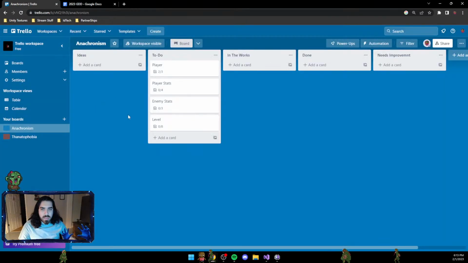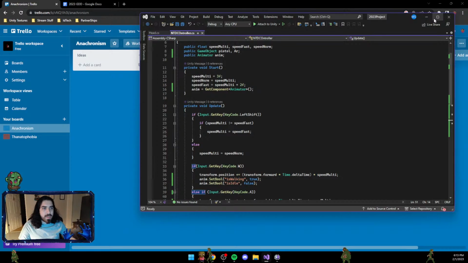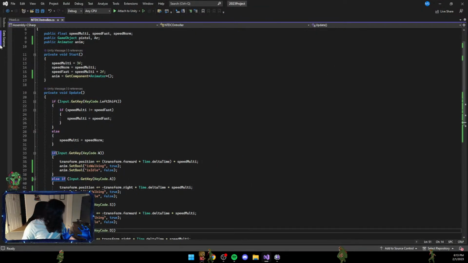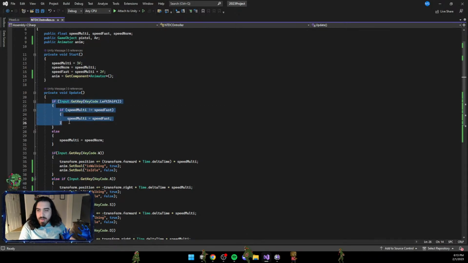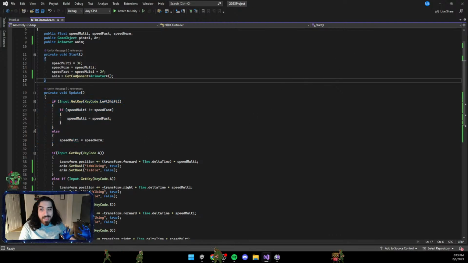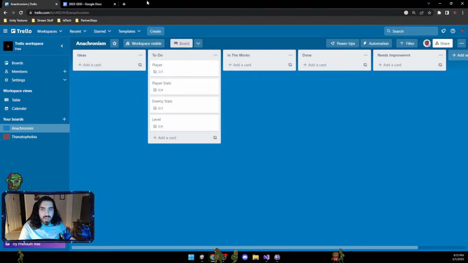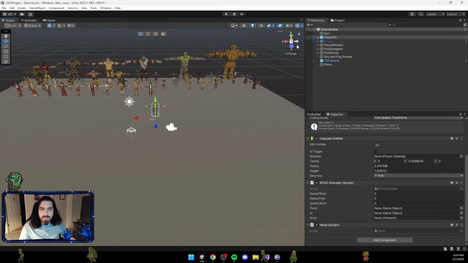But essentially, I don't even know if I want to add a sprint system into it. Because right now there is a sprint system right here. I think it's okay. Not the worst thing in the world. I can take it out and just have the normal speed set to whatever. Let me think. Other than that, that's what I got down. I think today we'll start on this player stats stuff. That might be the easy part.